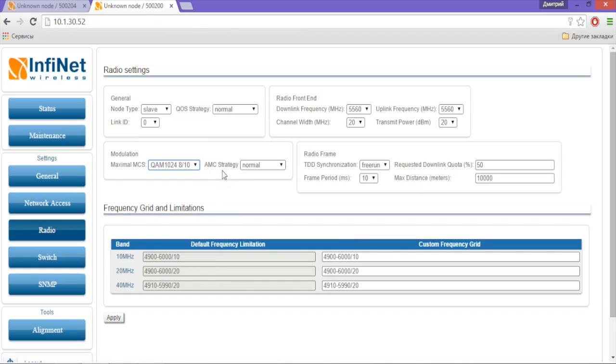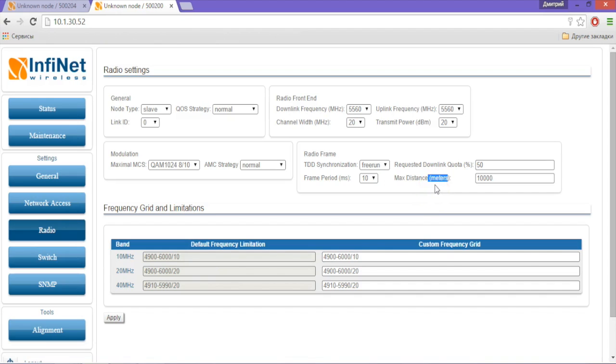And next, we should configure the radio frame parameters. Such parameters as requested downlink quota, frame period, and maximum distance again must be the same on both units. The important thing is that in the field maximum distance we should type approximate distance between our devices in meters.